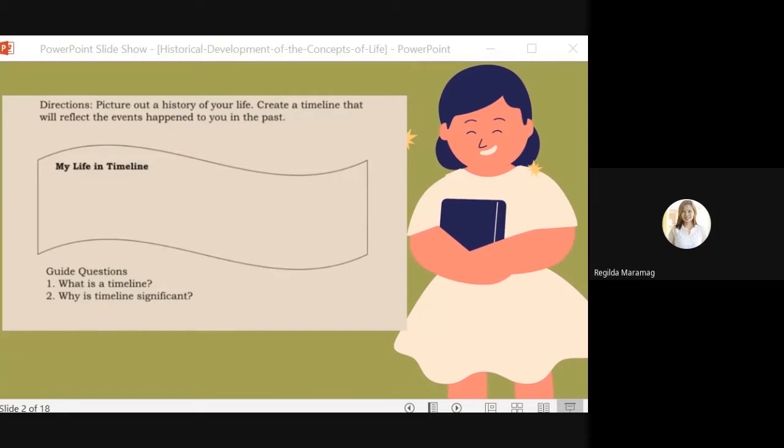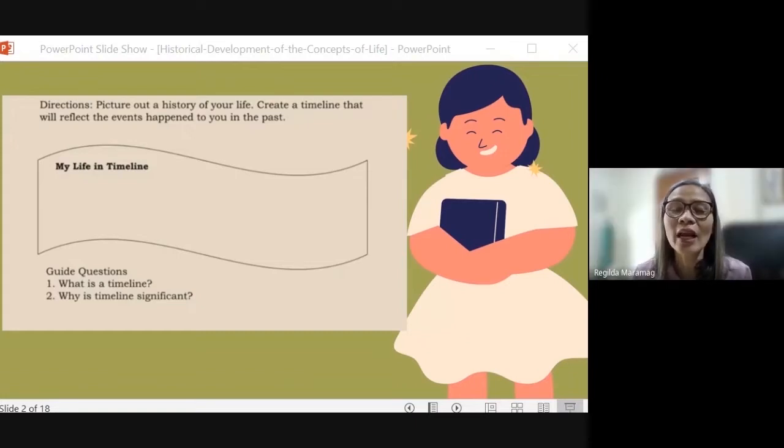Yeah, very good. Of course, you should not forget the past, the events that happened in your life. So you heard it right. A timeline is a list of important events arranged in the order in which they happened. They explain what happened during a certain period of time or to a particular person, starting with the earliest and moving forward through time.